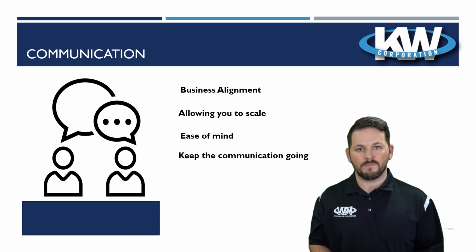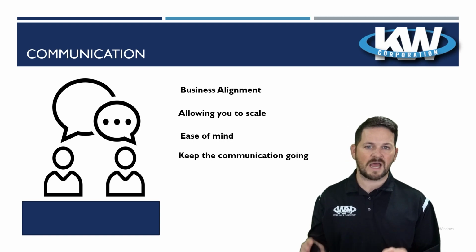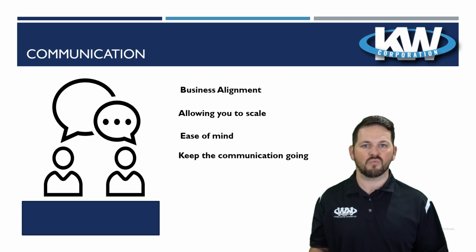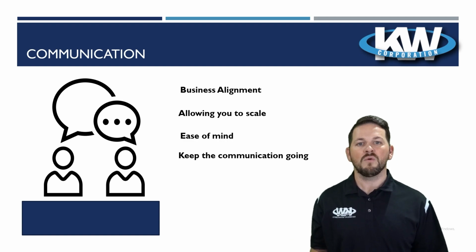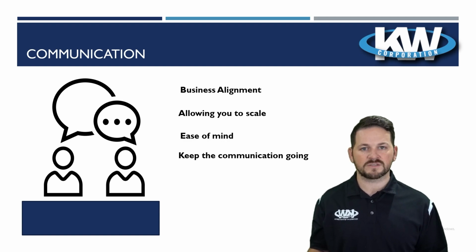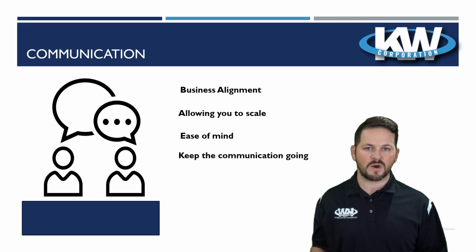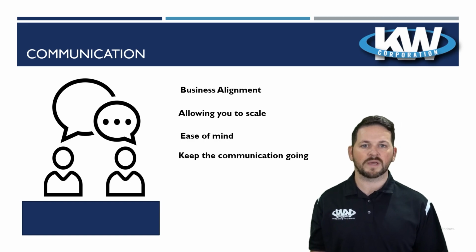And again, when we onboard you and we sign that agreement, it doesn't stop there. Again, what I just said: our weekly reports, monthly reports, quarterly meetings, and hopefully a monthly phone call. We talk to our clients all the time, bounce ideas off each other and all that stuff. So we're really focused. We want to be looked at as part of your team so that we can serve you the best.